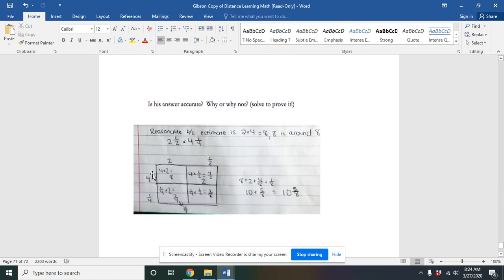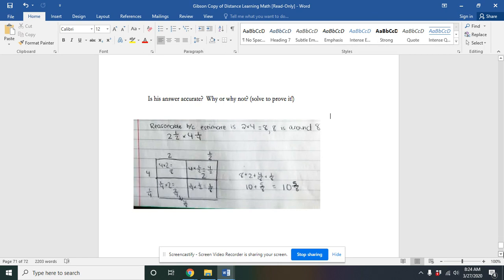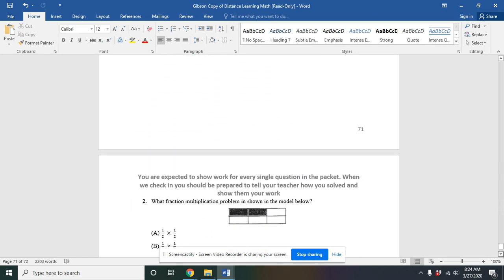Okay, guys? Remember, if you ever feel confused about how you should be multiplying mixed numbers, always go to the area model because it'll make sure that you hit every single piece of what you need to hit. Okay, I know that I am multiplying the whole numbers, I am multiplying the fraction by the whole numbers, and then I'm adding them all up together in the end to get to my final answer. All right. So make sure you are never skipping a step when it comes to this part. You have to hit every single piece of that distributive property.